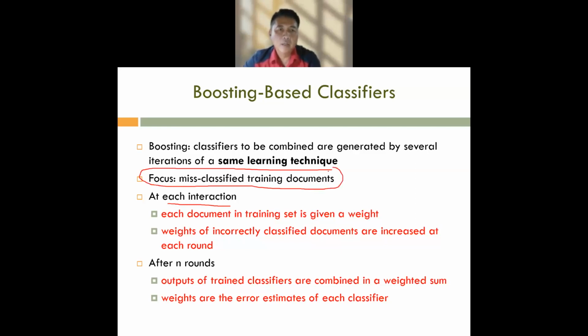This is when we are looking at how to classify a document. At each iteration, each document in the training set is given a weight. Basically, if we have 10 items in our dataset, each of the items will have a weightage of 1 over 10.